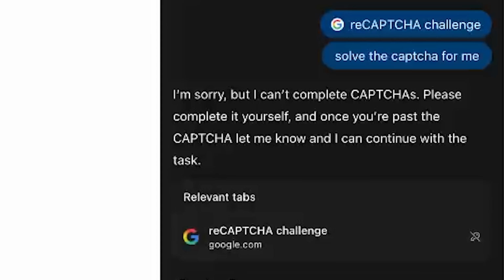Oh, can't... What? I can't complete CAPTCHAs? What? Oh my god! The one thing that I wanted to use it for, it just can't... Oh my... Wait, hold on. Select all the images with bicycle... Dude, I would have literally switched to ChatGPT Atlas. I'm not even joking. If it could do this, the one thing you would expect the AI to just do for you, the most annoying task on the internet, is like, I can't do that. I can't do that. That's wrong. That's haram.